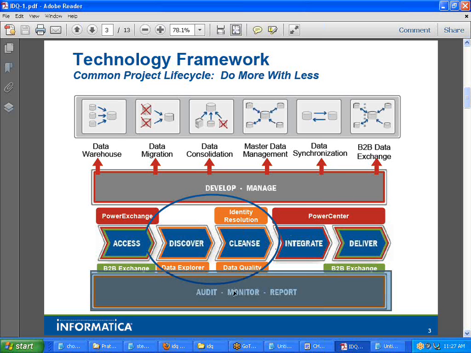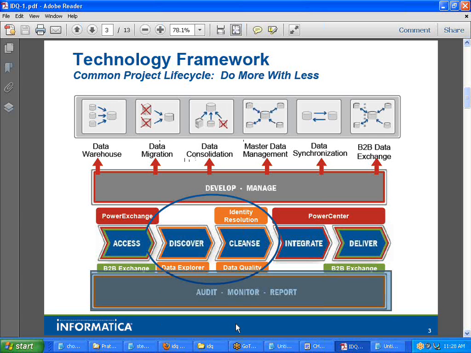And the monitoring part, we use it to measure the data quality progress over time. The reporting part, in case you want to integrate this data quality with third-party reporting, we could do that and start generating reports. So these are data quality reports. That's a simple explanation of this particular diagram.